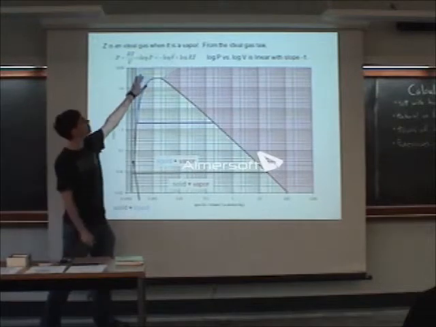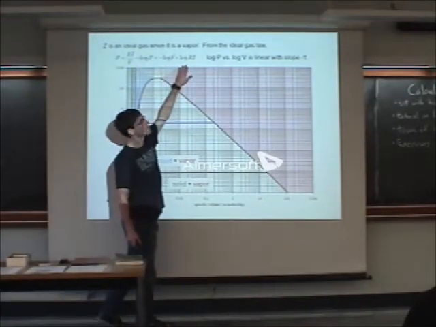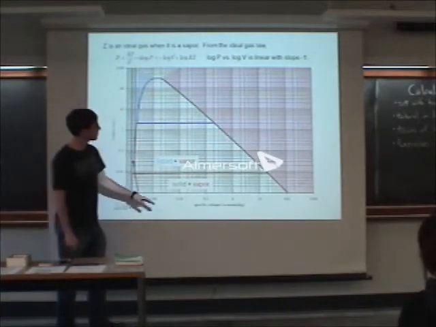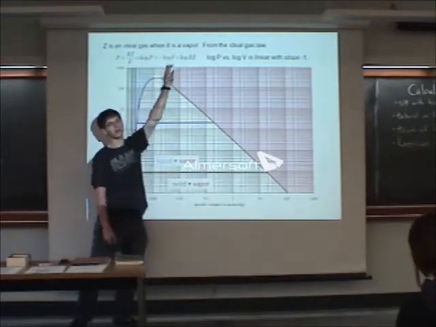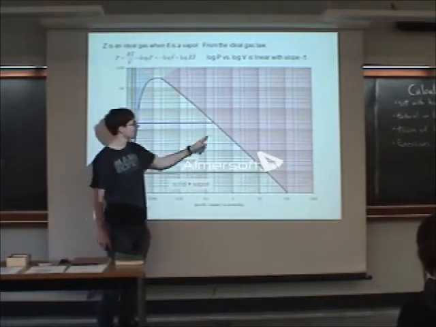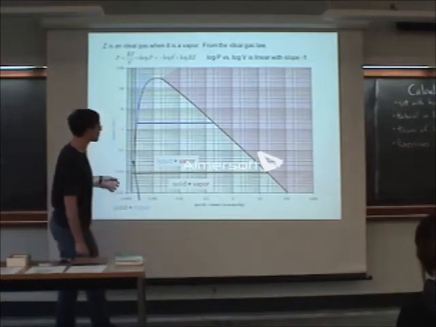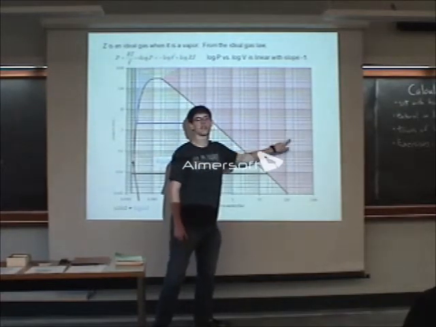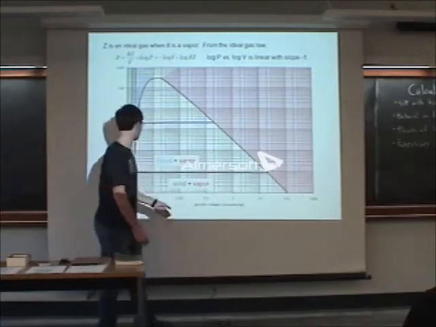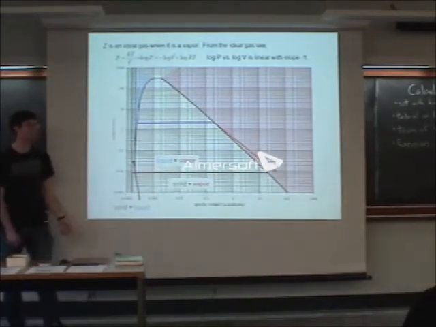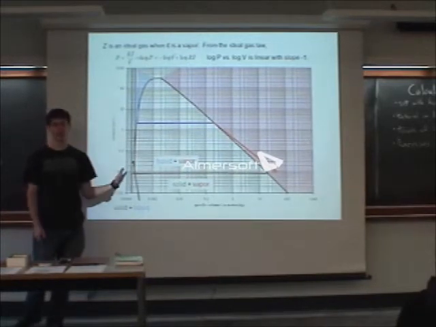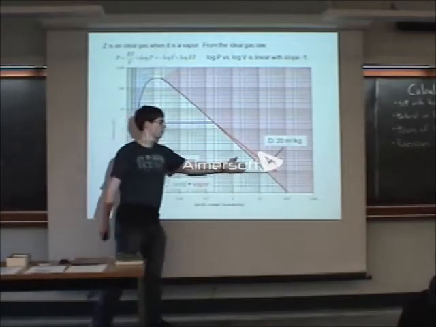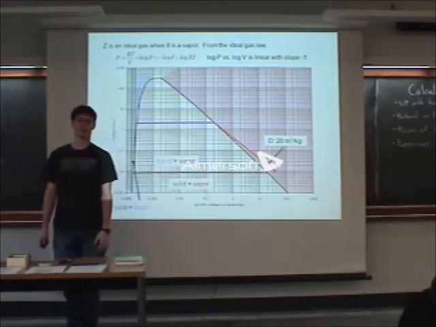And then this gives you y equals mx plus b, just a regular linear equation. Log P is your y, log V is your x, and there's a slope of -1 here. So from this point, you can just take that slope of -1. You can see these boxes that form. A slope of -1 would just be straight across the diagonal like that. So you follow that same slope until you get to your final pressure, which was 0.01 atmospheres, and there's your last line. Then it wants us to get point D, which we can just read off the pressure on that line, read off the specific volume, and we have everything we were asked for.